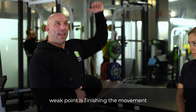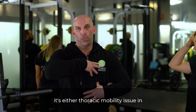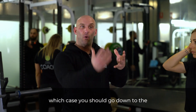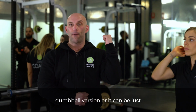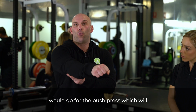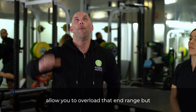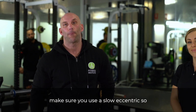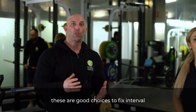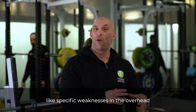When the weak point is finishing the movement, it's either a thoracic mobility issue, in which case you should go down to the dumbbell version, or it can be just lockout strength, in which case you would go for the push press, which will allow you to overload that end range, but make sure you use a slow eccentric. So these are good choices to fix individual, specific weaknesses in the overhead press.